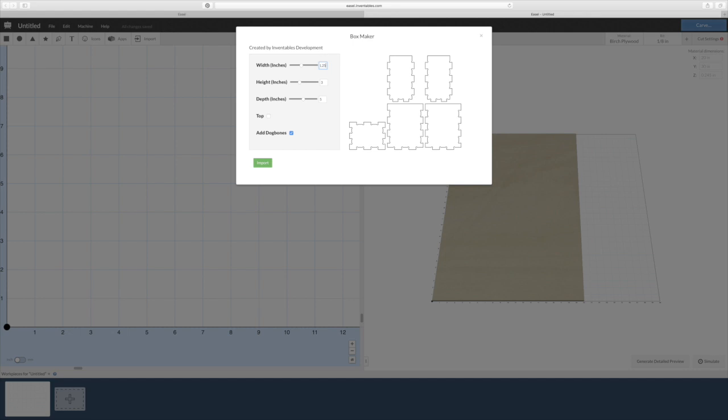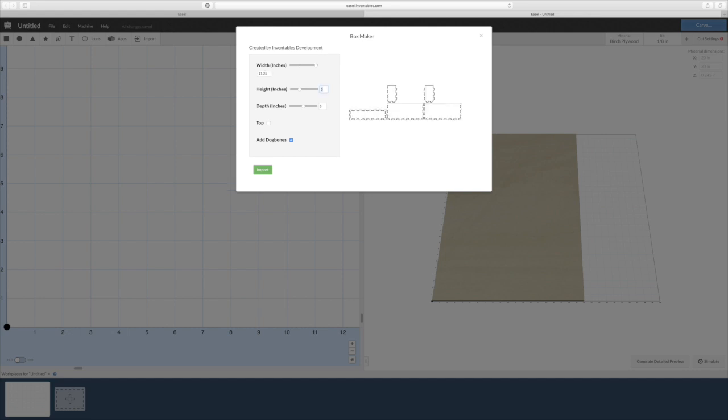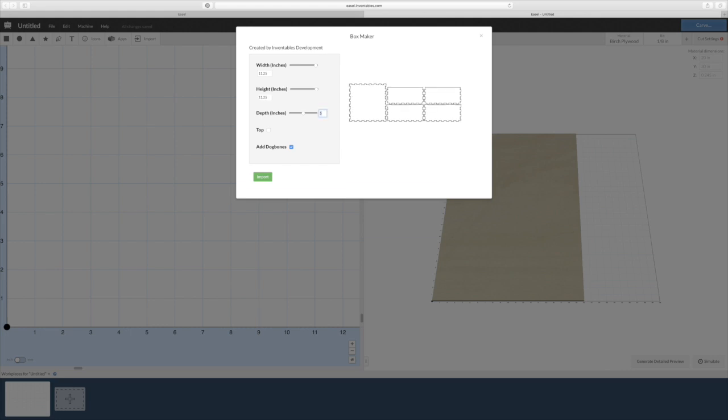So you'll set the width of the pie box at 11 1/4 inches and the height at 11 1/4 inches as well. For the depth, this is going to be how tall your pie box is. I'm going to set it at 3.25 inches. You can see that I now have a bottom of the box, sides of the box, and a front and a back. I need a top for the box, so I'm going to click the box that adds a top to it. You can see that now we have a top added, as well as grooves here for the top of the box to slide into.